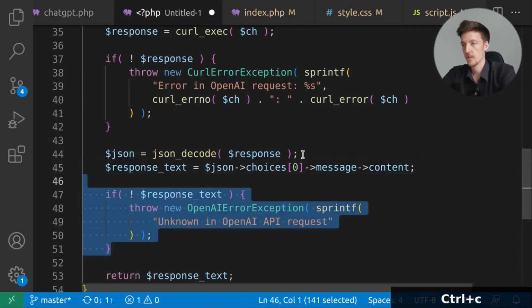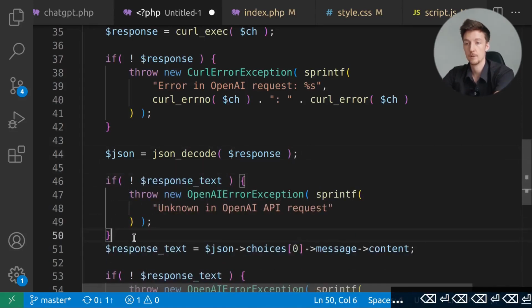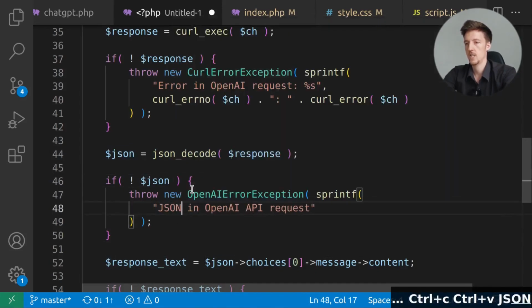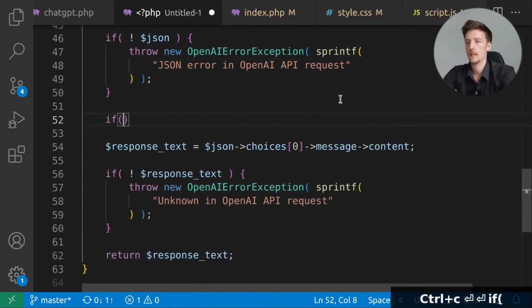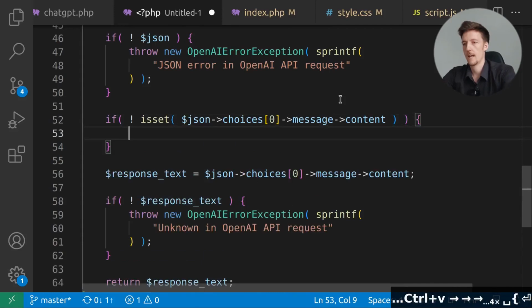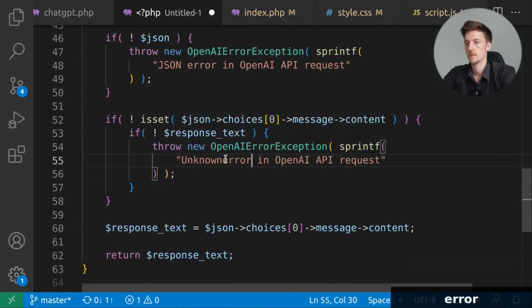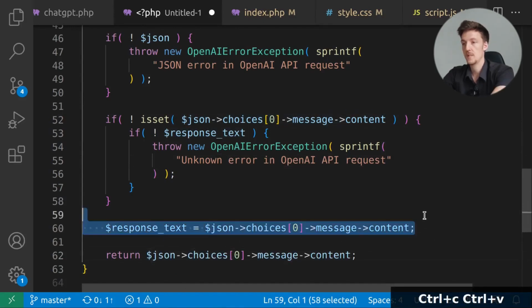So first of all, we have to check if we don't get this JSON. If we were unable to convert the JSON, then there was an error. JSON error. And then, if this is not set, then we will have some kind of error. Unknown error. Otherwise, we just return this. And that should be the title.